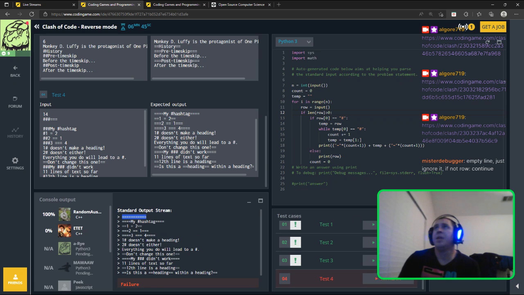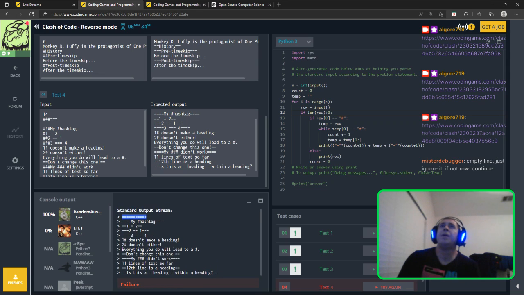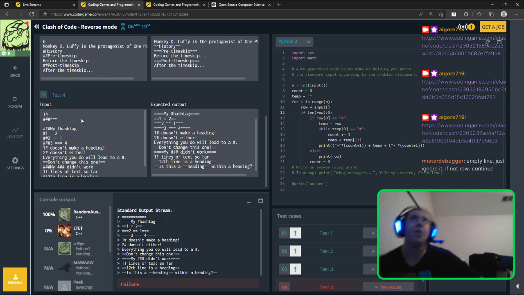So that'll take care of that first one, but then the problem is this one. Other than that, it's good. I think we got everything right. So basically, if row is not completely made up of, I mean, I could hard code it and just say if row is not equal to this, but I don't want to do that because I might fail one of the hidden tests later for hard coding.